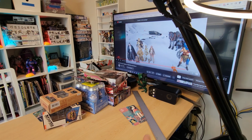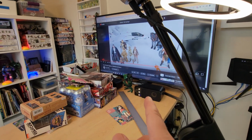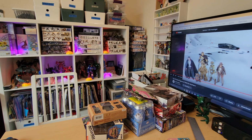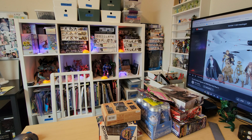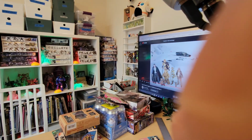I've got cord stuff to straighten out, the router and all that, some of my smaller shelves that I've got to reorganize, some speakers, and I remember I used to have two or three shelves of toys in the background. What I've decided to do is that when I make a video about a toy, that's my virtual shelf. Because of limitations on room, I don't want to just start putting boxes in the garage. That's kind of lame. I pack the toy away, but I do it in a small, pretty smart way. Let me see if I can rotate.